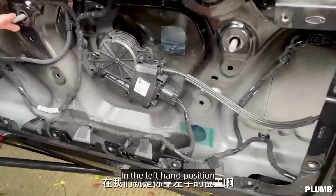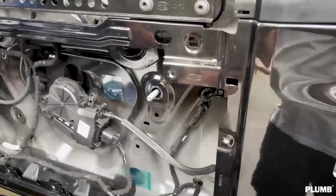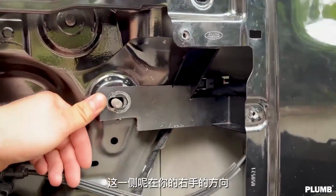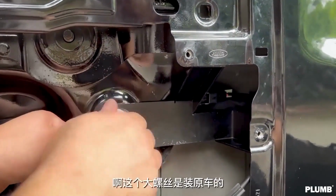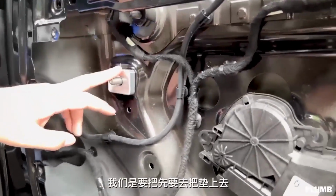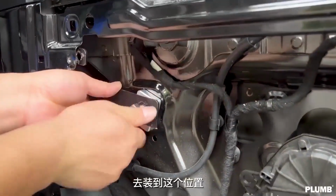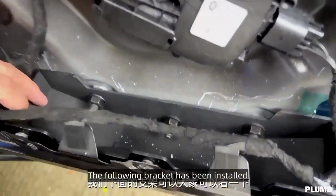You can read it, in the left hand position. We need to go to a pad. Here we start to install this above the bracket. And this side. Use the original screws. And this one on our left. Use the screws from our screw kit. The following bracket has been installed.